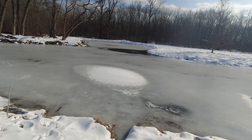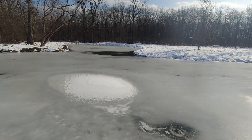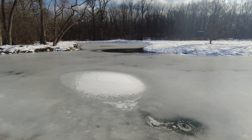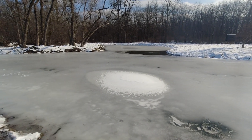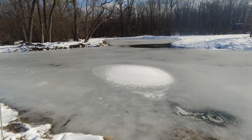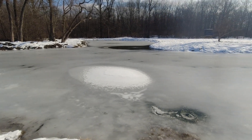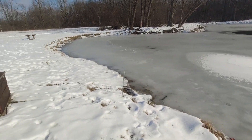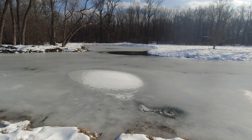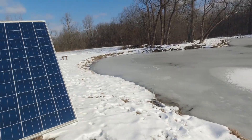So real quick — if you want to know if it works, it definitely works. You can see this is almost going to break through here; it's already open and pumping air into the pond. We've had really close to zero degree nights here, so the whole pond's been frozen, but with this running on a nice sunny day — and even sometimes when it's cloudy — this will have no problem punching through the ice, opening it up, and getting things going for the fish. So let's get into it.